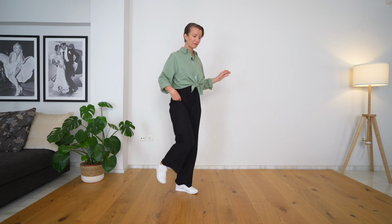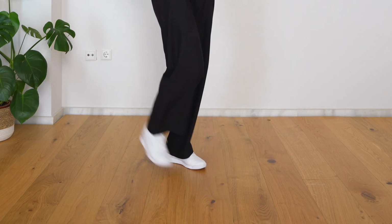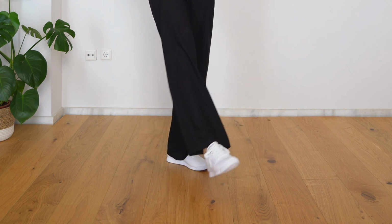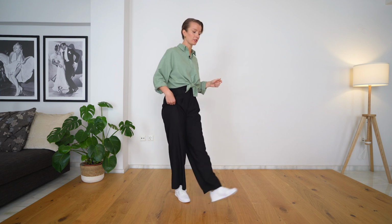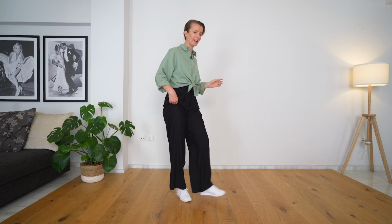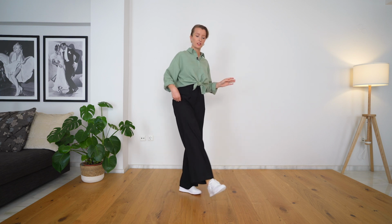Let's start from a simple exercise for warming up your feet, where we're basically going to brush our feet with this part of your foot. I think it's called the ball of your foot. So basically brush and then step, brush and then step, brush and then step. Bring your feet to where you started. Boom, boom, boom. Try to relax your legs. Try to relax your feet whenever you brush it.